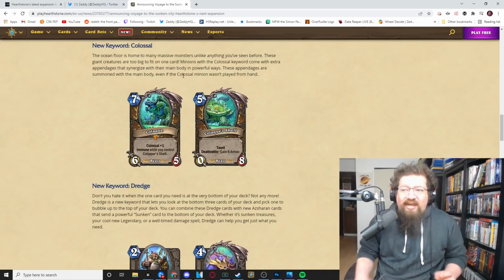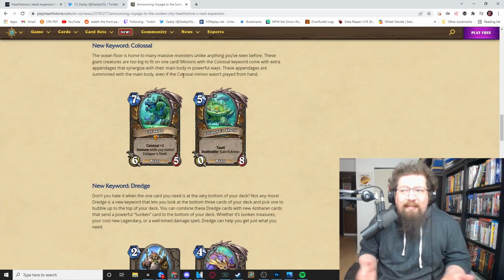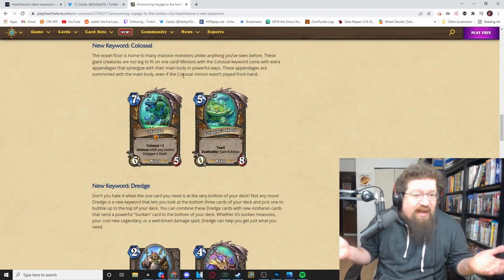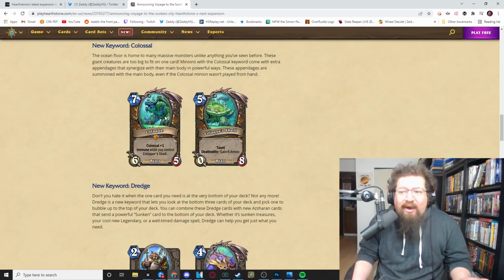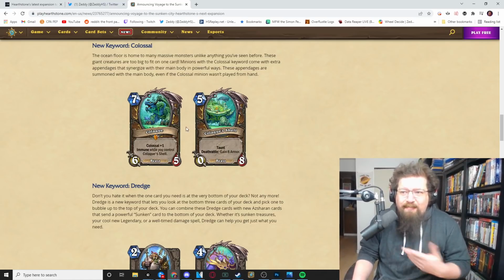So that's interesting. Even if it gets cheated out by a Dirty Rat, it would still summon the Colac Shell. That's my interpretation. If you cheat it out, you still get the other piece as long as the board space permits it.